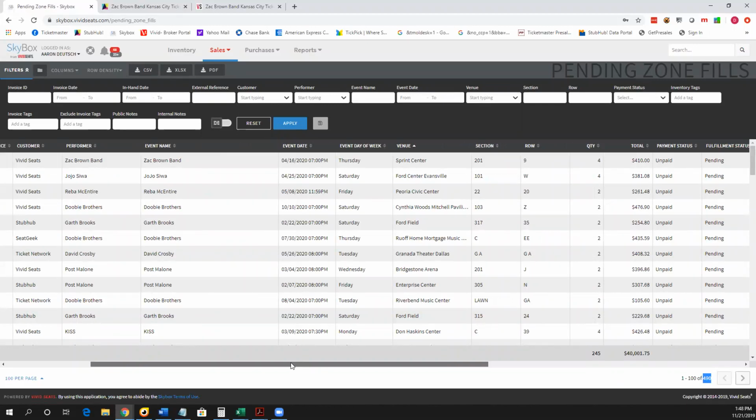If there's, for whatever reason, let's say we sold hard stock tickets, then it would also show me a hard stock. Whatever inventory I have for that event, even if, let's say, I sold section 201 row 9, right? Let's say I had section 107 row 6, it would show up there. I wouldn't use that to fill this order, but it would show any ticket I have for that event that's real inventory would show up when I click that wheel. Got it. Okay. Just wanted to clarify. That makes sense?